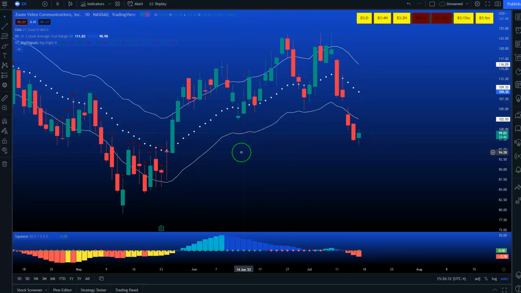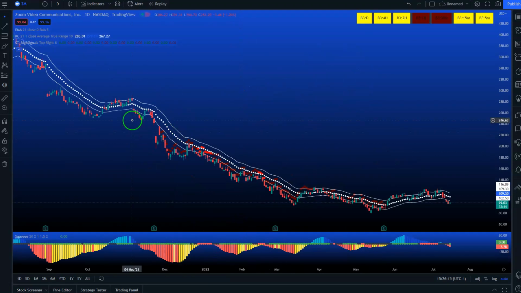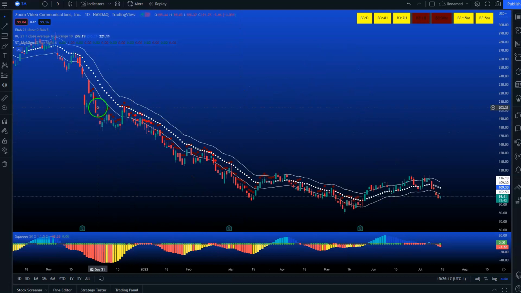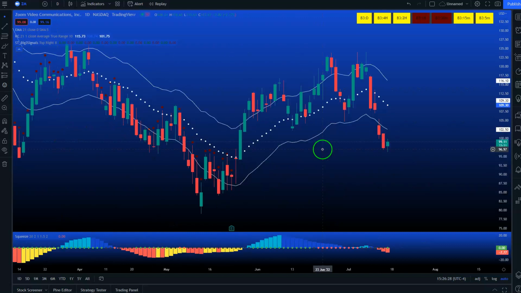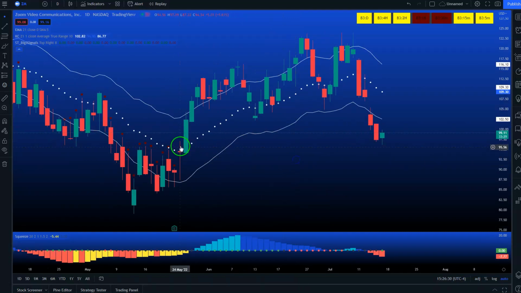I think Zoom's a good example here, where as long as that daily chart has the red dot, or at the time the red label, everything points towards a path of least resistance being to the downside. So you can short the rally, short the rally, short the rally. As soon as you lose that buy signal, you've got to be a little bit cautious. Right? Trend, structure, momentum no longer suggests your path of least resistance is to the downside. You continue to buy puts into that kind of rally, you're giving back all your profits, right?